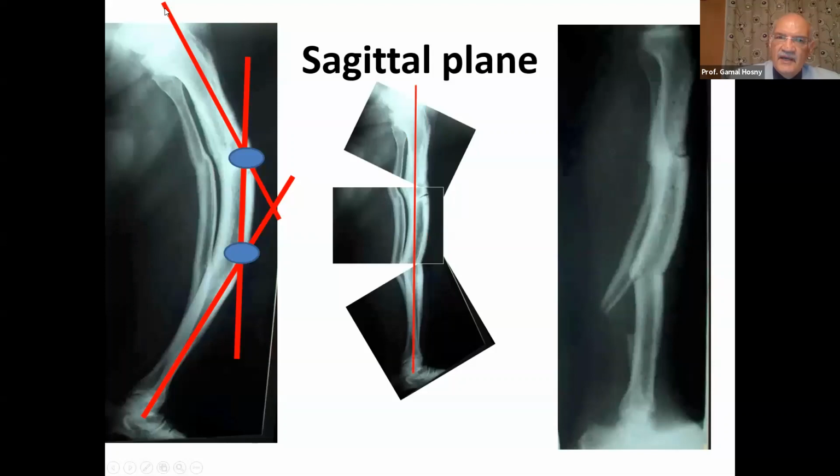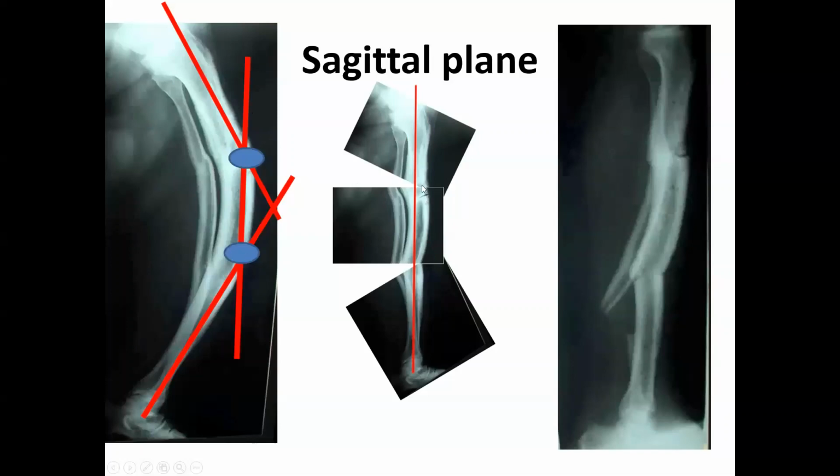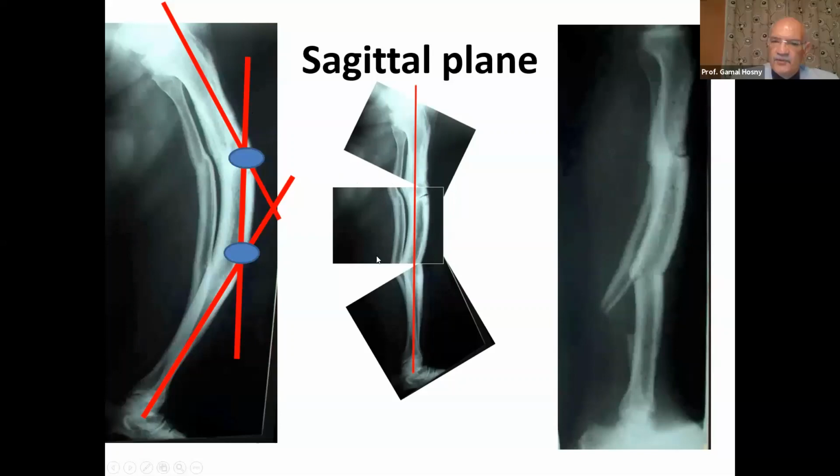We draw the anatomic axis of the proximal segment and the anatomic axis of the distal segment, and this is the third line representing the middle segment. We have two osteotomies, we have two CORAs. From this CORA, we did the first osteotomy here, open wedge, and the second osteotomy there, open wedge, and you see the mechanical axis, or the anatomic axis, of the tibia.